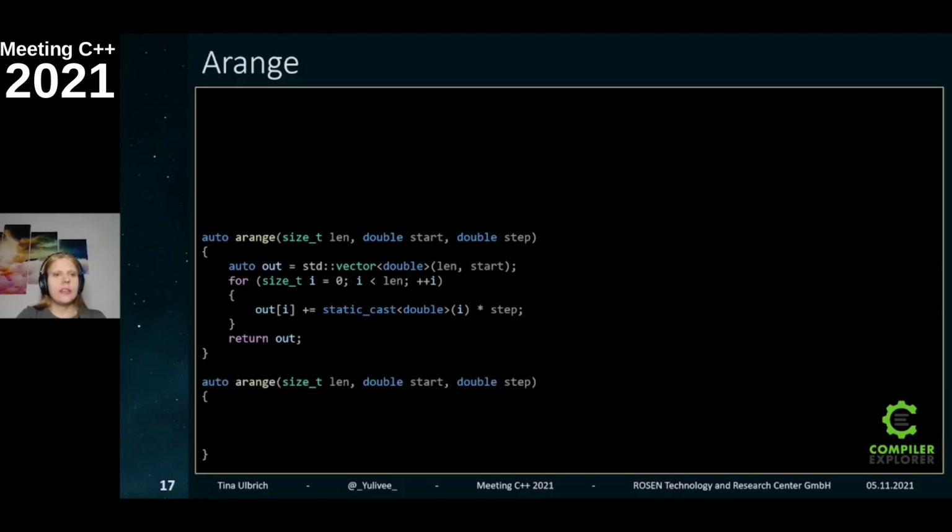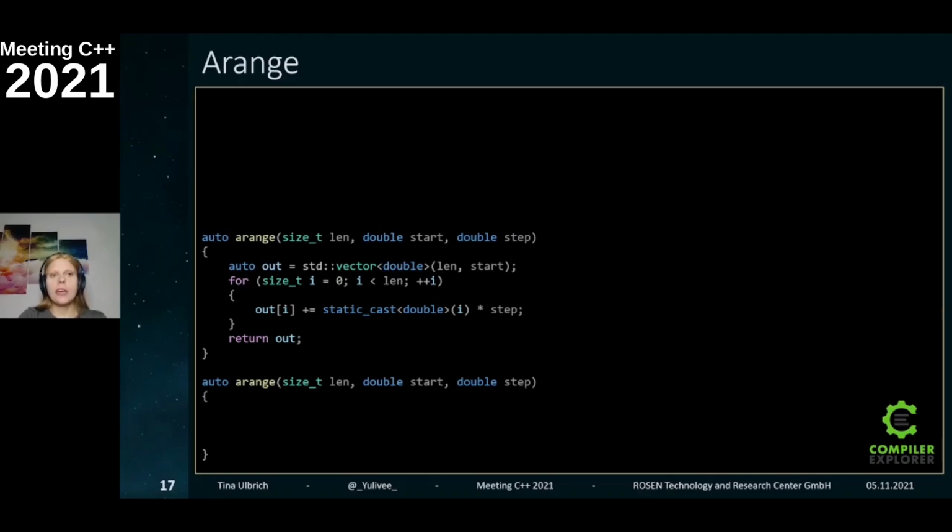So to rangify this, I again have to look at the loop and see what the loop does. In this case, I actually need the index from the loop. I can do this by using enumerate, and enumerate gives you the index to a corresponding range. The corresponding range at this point, I don't really have. The corresponding range would be the output vector.